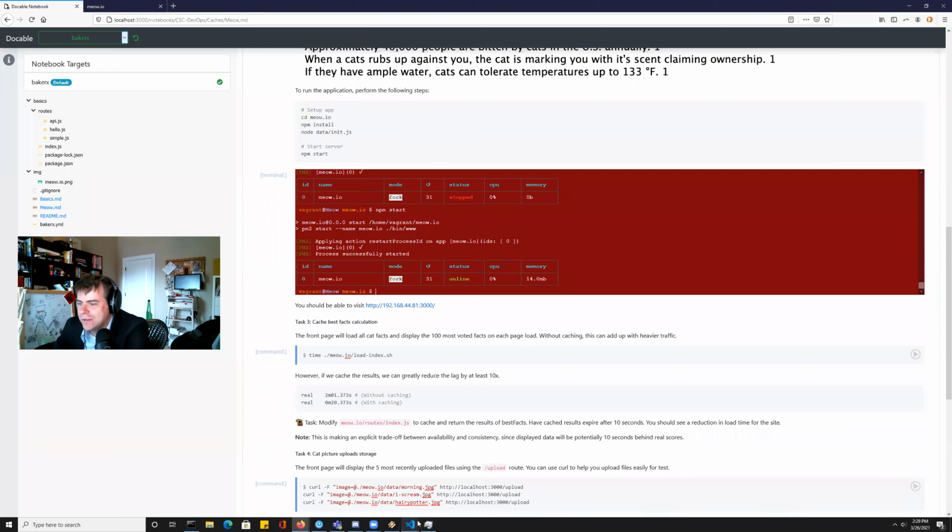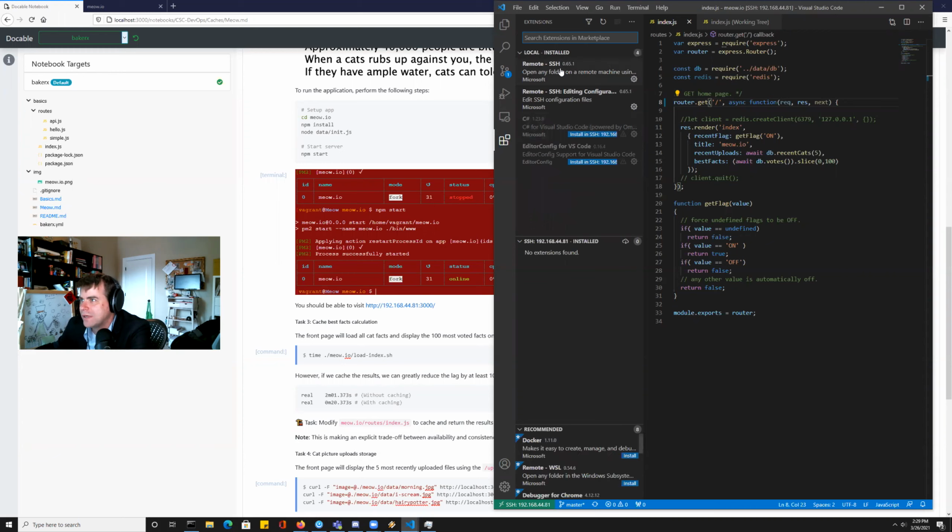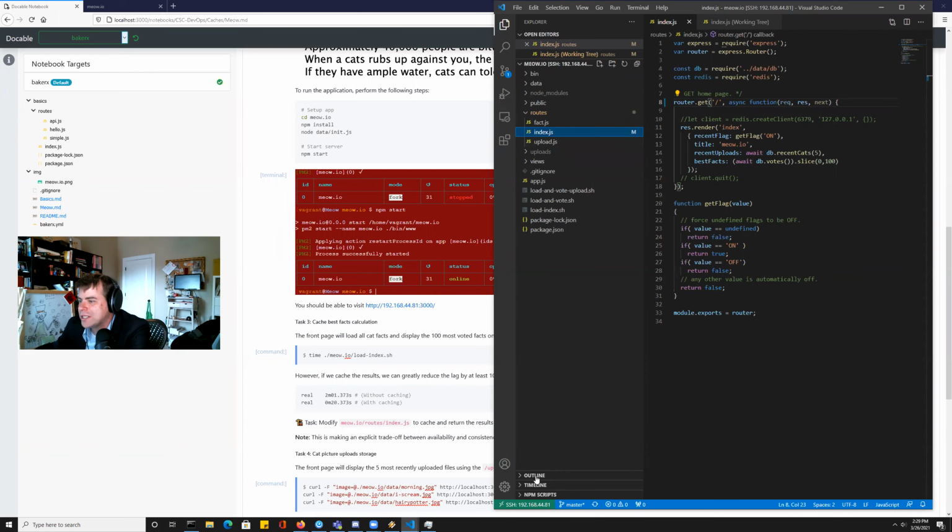So let me show you one thing that I've done here. I'm actually using the Code Remote SSH plugin or extension, which you can see right here where you just search for remote SSH. This is installed. And what's neat about it is if you first add an SSH host and then SSH into it, you basically use the plugin to open up a connection to it, and it'll actually open up this folder and let you play with that code. So it's kind of an interesting way to edit the code. You could also just use Vim if you really wanted to. That's not that big of a deal.